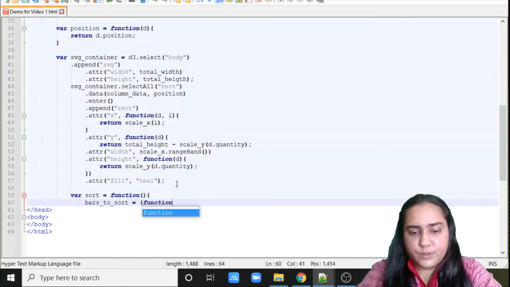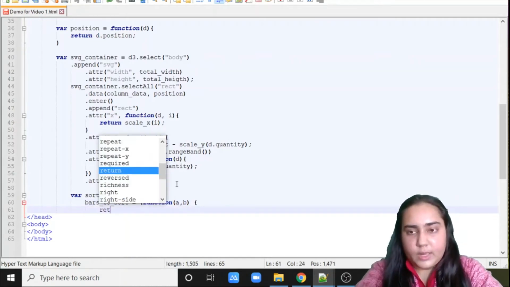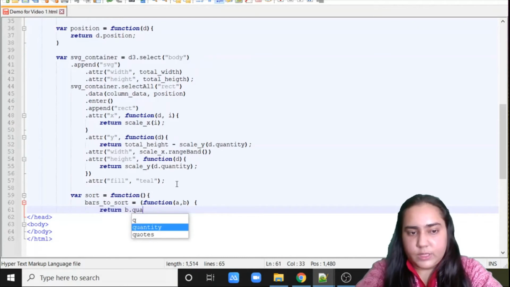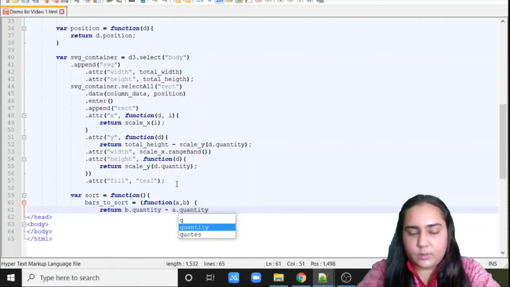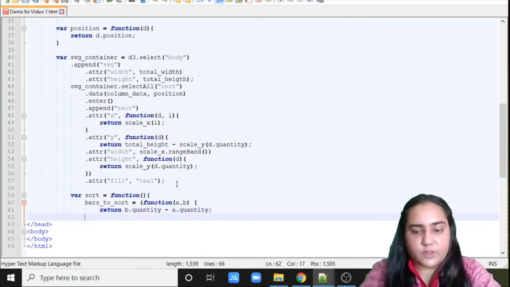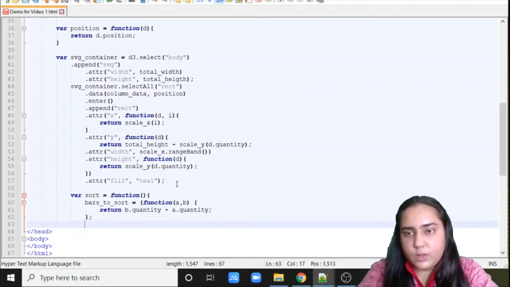We will be taking two values here, a and b. And this would be returning b.quantity minus a.quantity. In a minute you'll come to know why I have done this. All right, and let's put a semicolon there.